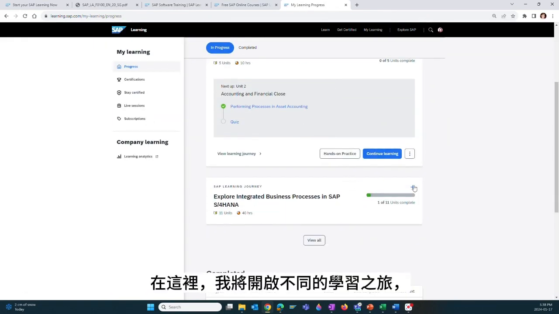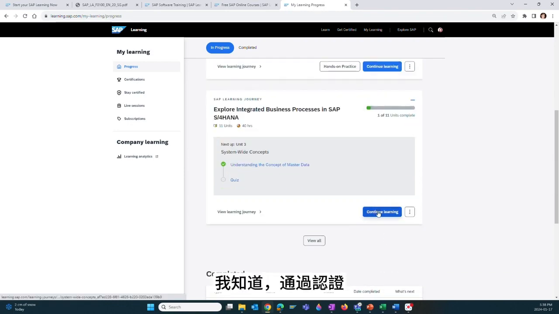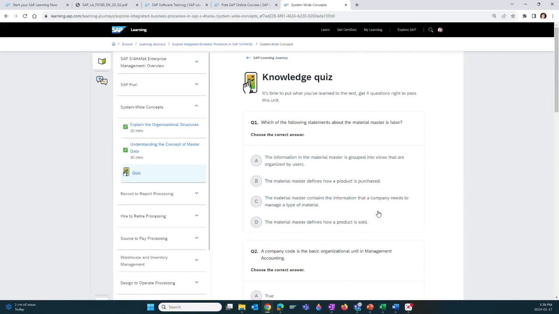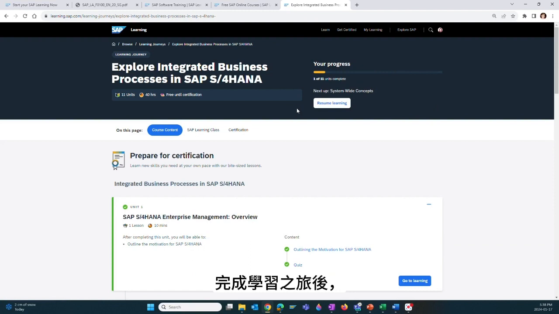Now I'm going to open up a different learning journey here that I know leads to certification. So once I've completed my learning journey, I will either get a record of achievement, which includes a digital badge that you can add to your socials, or I have, for some learning journeys, the ability to pursue certification.